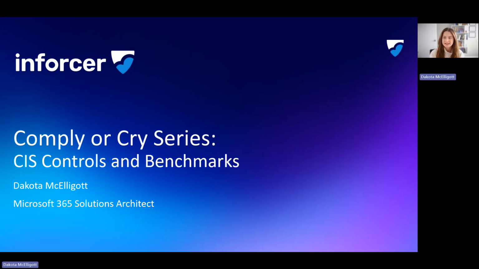We will be diving into the CIS benchmarks and how they impact as well as assist Microsoft 365 security. We are going to cover how Microsoft tenants are insecure by default, what that means for new and existing environments, and how to ensure that your tenants meet those modern standards. I am really excited to spend some time with you all today talking about CIS benchmarks and controls and how it directly connects to the work that you're already doing in Microsoft 365.